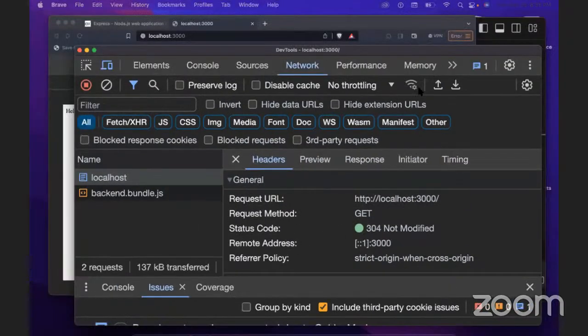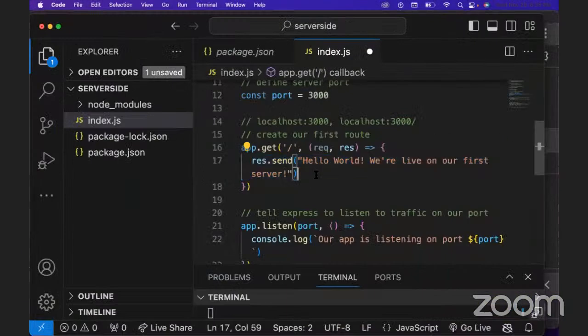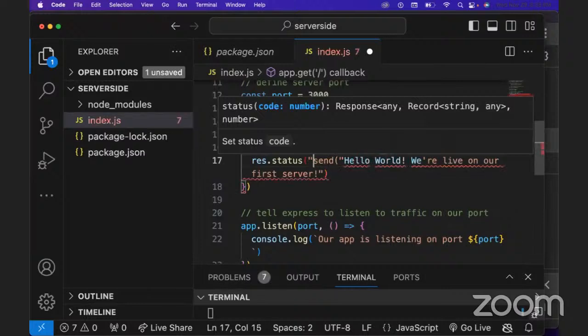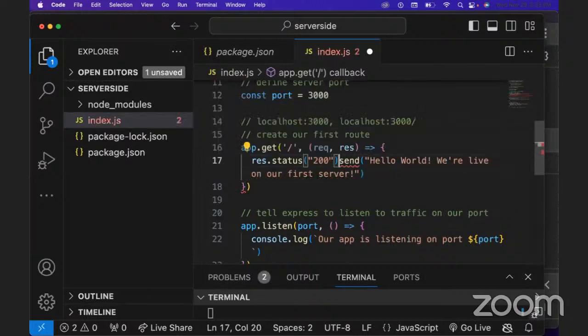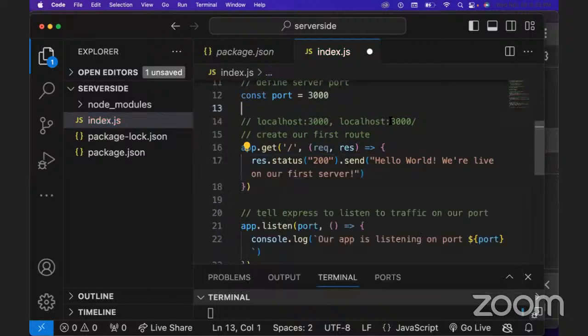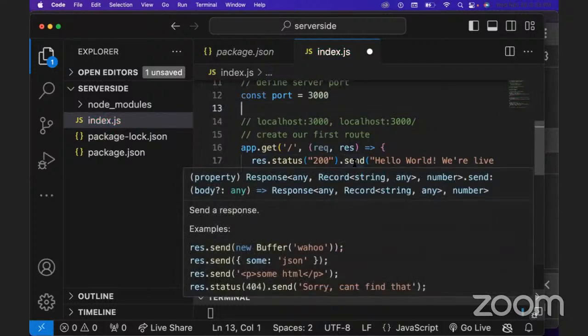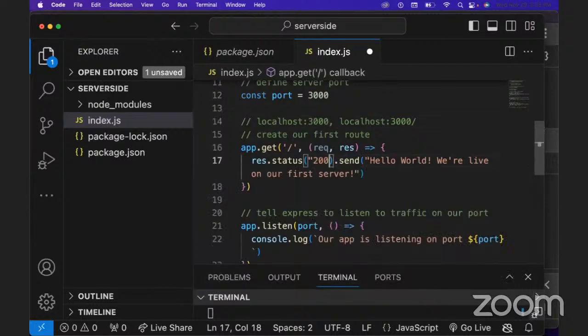One of the things that would be cool to see is if I go back here and try to change the status. So let's say here I'm going to say res.status 200.send. I think I have to put the status as, oh yeah, it's not a string.